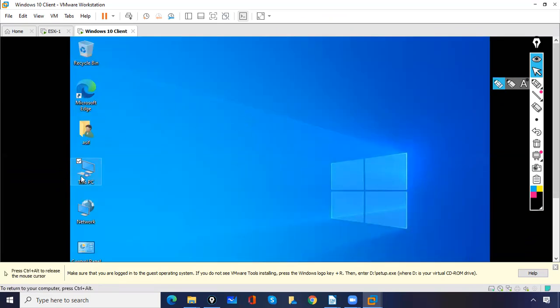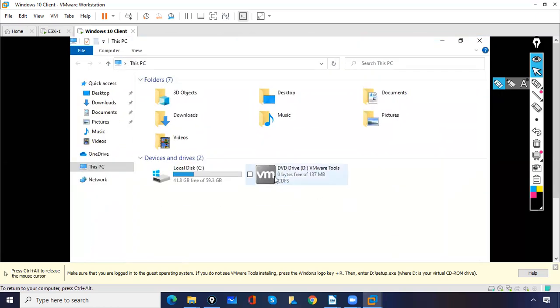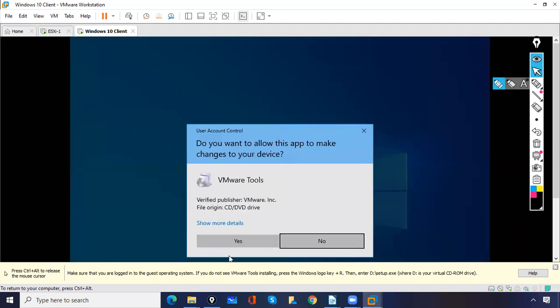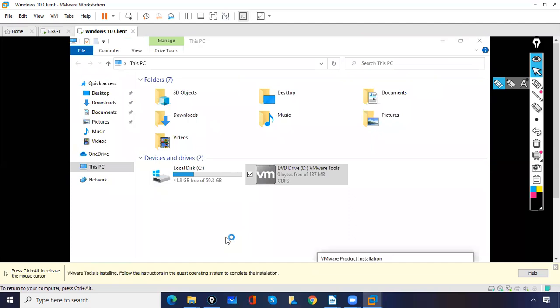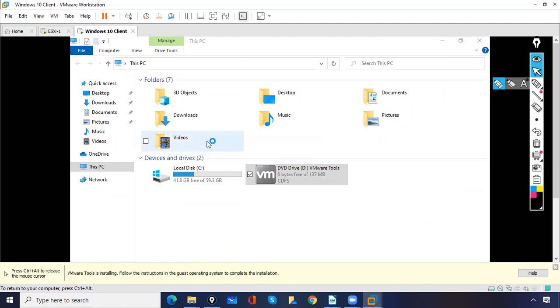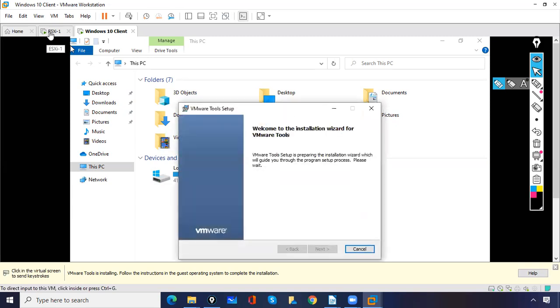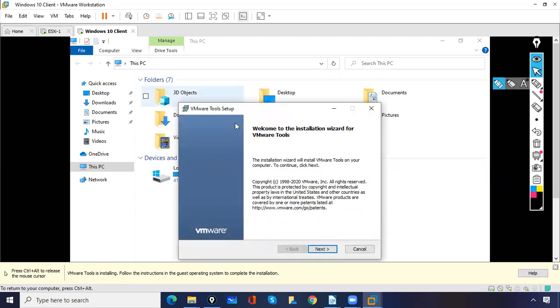So you will double click on this PC, and we need to install VMware tools, we'll double click on it. So it is installing the drivers. So after installing the drivers, it will restart the machine, it will restart the computer, then we'll configure the IP address in the same network, and we'll access this ESXi from this Windows 10 machine.